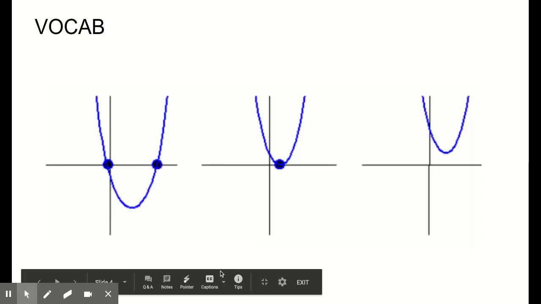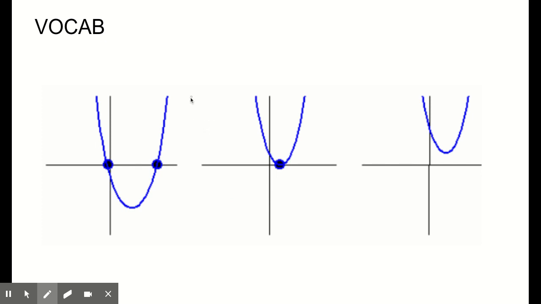One more thing before we get to our guided practice problems. I want to take a look at 3 different situations, and what you'll see here is that in this case, this graph has 2 x-intercepts, and in this case, that equation would have 2 real solutions. Okay, so we've talked about the numbers that are not real numbers. In this case, these would be our real solutions. Right here, this is 1 x-intercept. This equation would have 1 real solution.